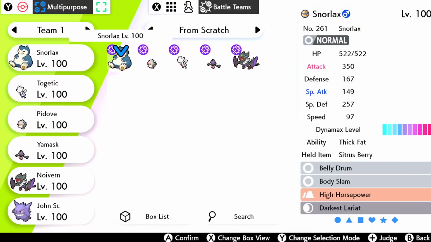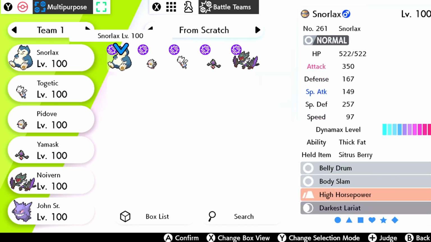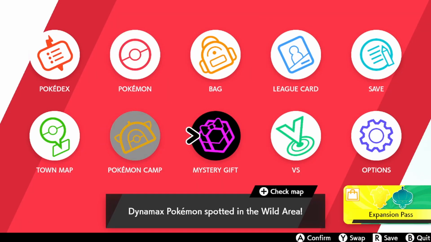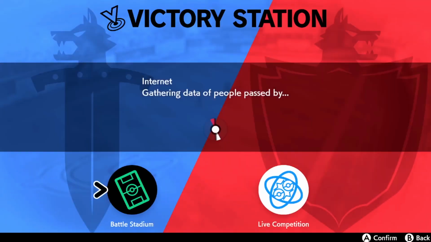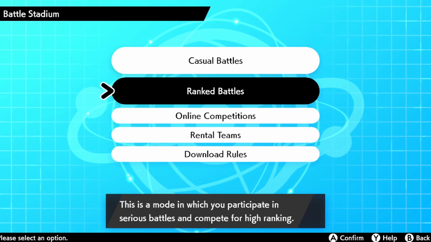Alright, so we are back, and we have our team over here, and I'm hoping that we can get another win or two. We're going to make some changes this time around. We're in the Versus section. Instead of going to the free battles or the casual battles, we're going to go to ranked this time around. That's what I've been told to go to.